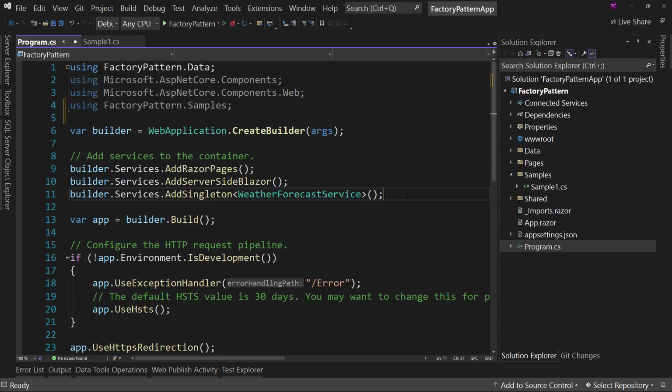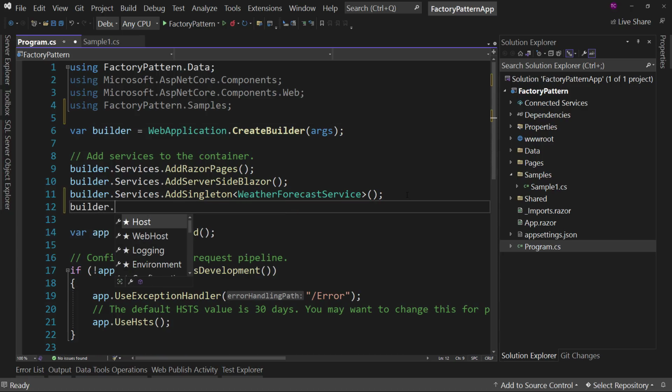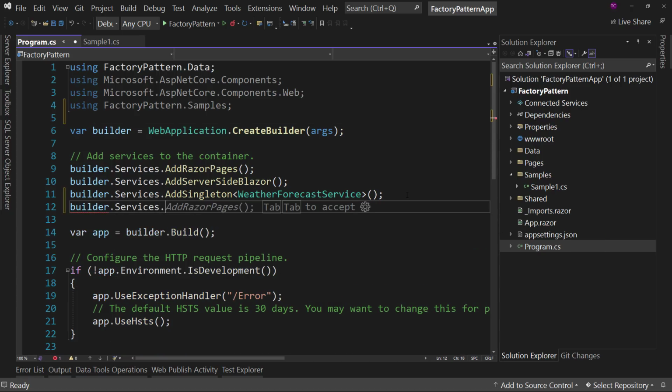And then in our services, we're going to add builder.Services.AddTransient, which means get a new one every time, for the ISample1, and the implementation is Sample1. So whenever we ask for an ISample1, we get this implementation Sample1. This is Dependency Injection 101. I have a whole video on dependency injection. I have a whole course on dependencyinjection.net that would be helpful.